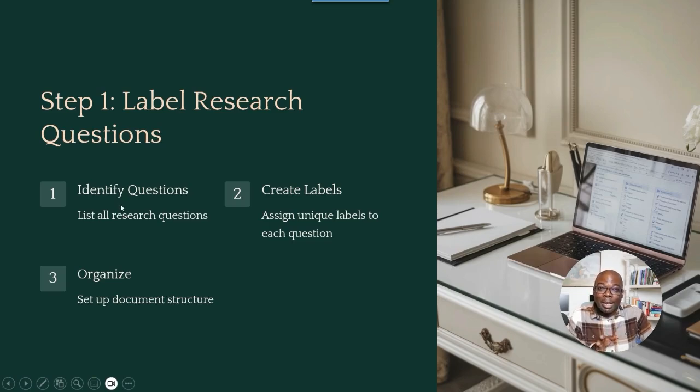And the questions are not the interview questions. The interview questions are used to collect rich information from participants, and then you use the research question to analyze the data to identify themes and codes and address it, right? So you have your research questions that you label. That will help you to organize the information that you're going to extract.